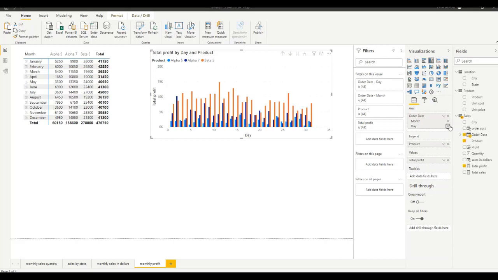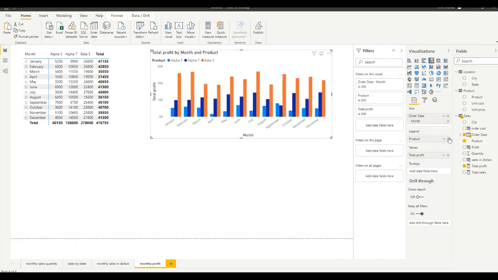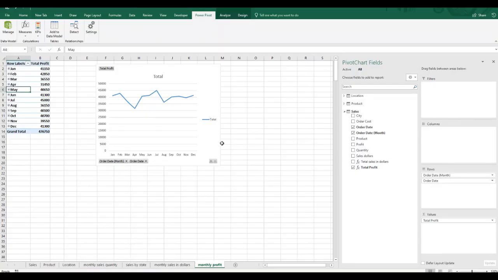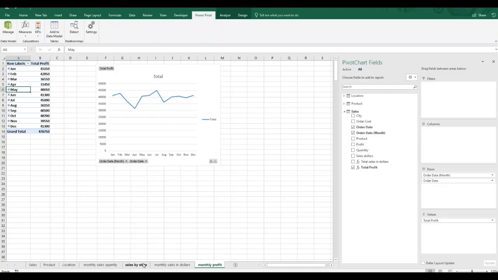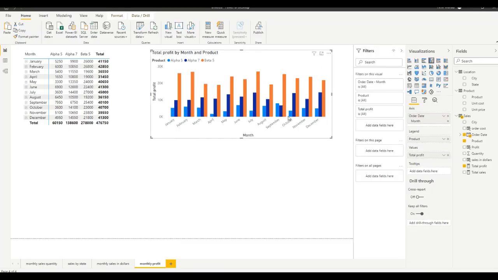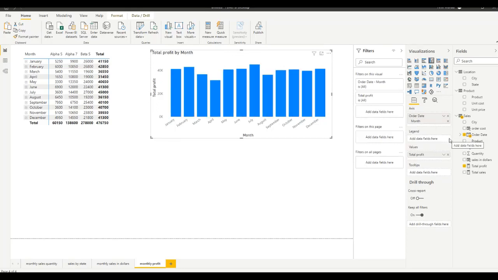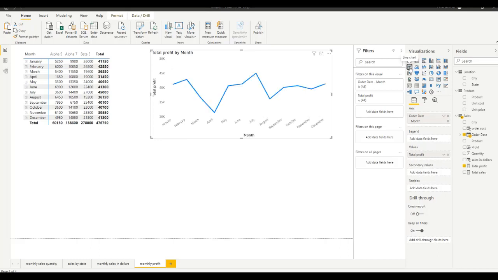that's why we have all these numbers. I think if you just go with month, that would be fine. Now we should have something similar. Okay, we just wanted to see monthly profit, so we ignore the product itself in this chart. And here also we don't need to know the profit for each. For consistency, I simply remove that.